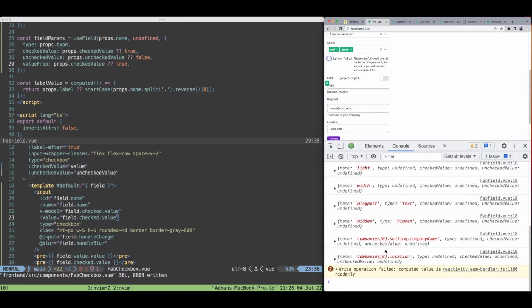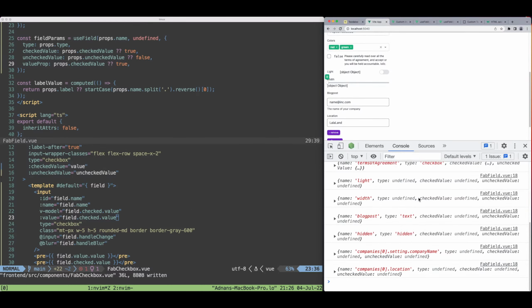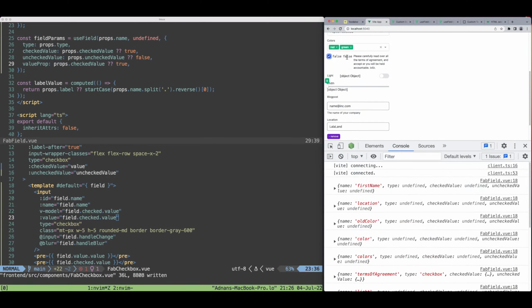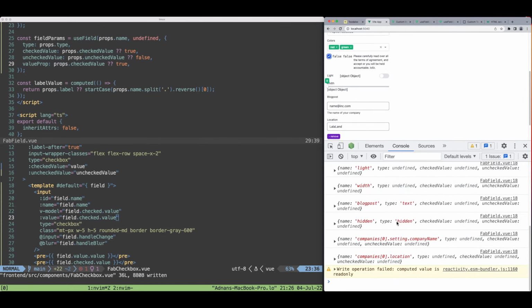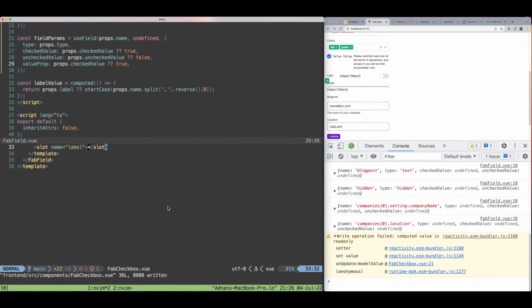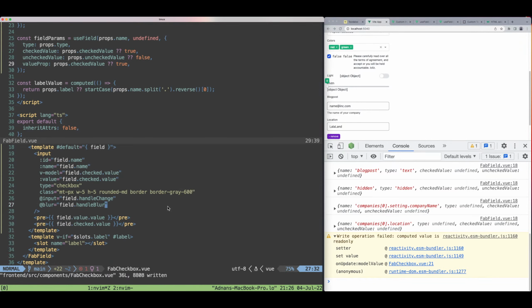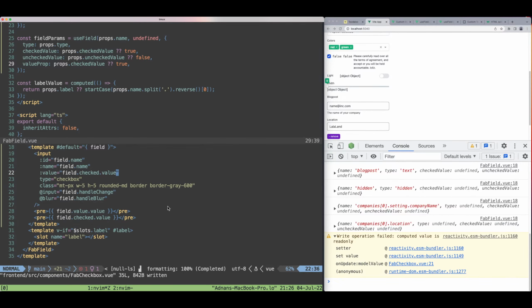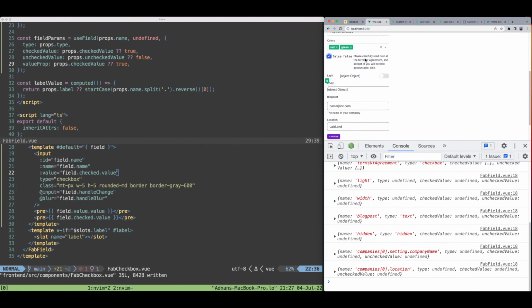The computed value reactivity failed business down here. Check. Okay, all right, if you say so. It's one of these things here. That doesn't make sense. That's not sensible.